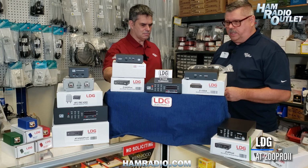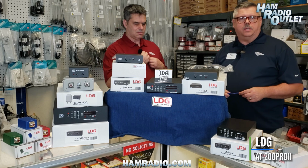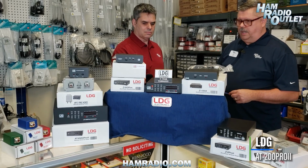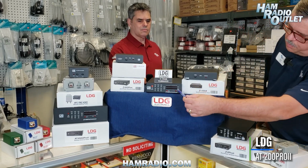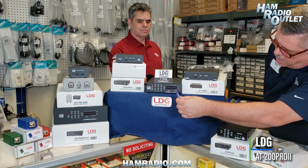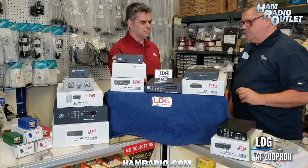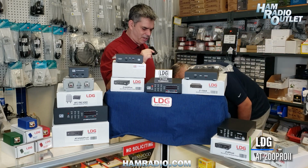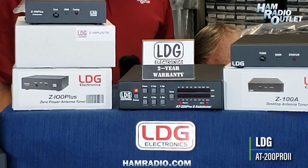And so I'm going to do a quick demonstration. We were on 20 meters an hour, or 40, and now we moved up to 15 meters. And you can watch the bar here. It's got a very nice large display, bar display, with power out and also reflected power in your SWR. So I'm going to just do a quick tune here. And I've got my microphone right by here so you can get an idea how loud this thing is. Yep. And we're going to do this with a carrier.